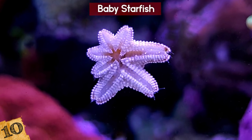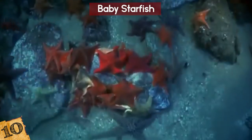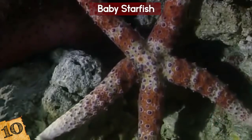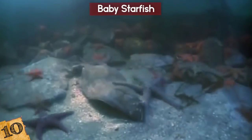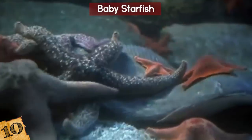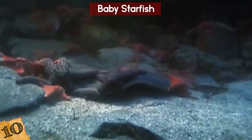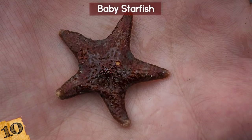This example follows in a long tradition of colorful yet pointy ancestors. Cuteness is in the eye of the beholder, but I know you want to learn more about these animals. Did you know that there are over 2,000 starfish species? Starfish are extremely successful, being found in every saltwater ocean on the planet. No pressure, little baby, but it seems you have a lot to live up to.